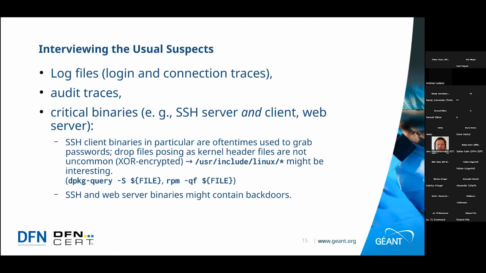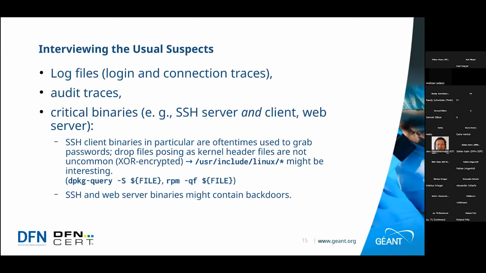Moving on, there are the usual suspects that you want to inspect. Log files, which you obviously have centralized, right? You have central logs, so you don't have to look through local logs. In the off chance that you actually don't have centralized logs, then go ahead and look at the local logs a little more closely.